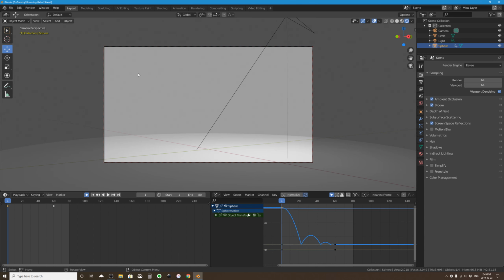If I go now in the same file, we've already got our animation. I've got to turn off my record button. I always forget to do that. I'm going to go through my animation.